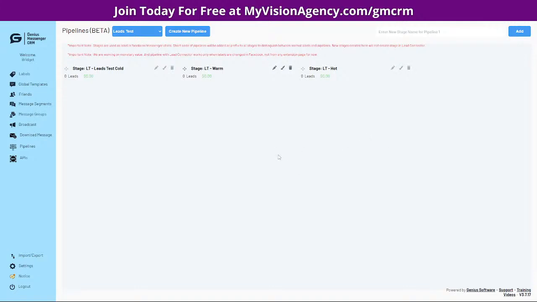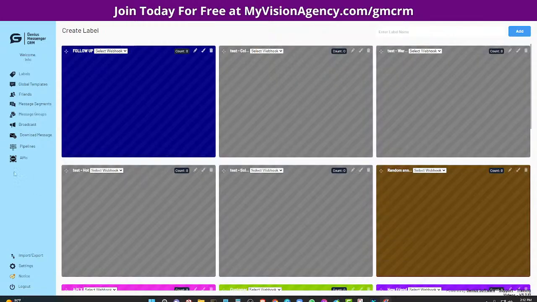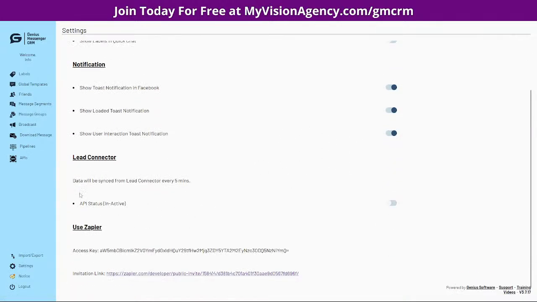So let's actually talk about how to integrate with HighLevel using the API. Let's go into my little trial account here. What you want to do is go to settings, scroll down, and you'll see LeadConnector. LeadConnector is the kind of white label app that we have for HighLevel, kind of gray label, I guess. Instead of calling it the HighLevel app, they call it the LeadConnector app because HighLevel is a white label agency platform. So they want to provide this LeadConnector app to all of the users, but not have it branded with HighLevel.